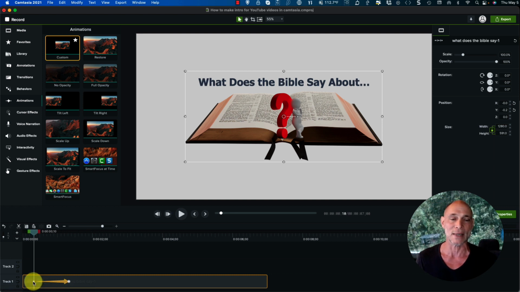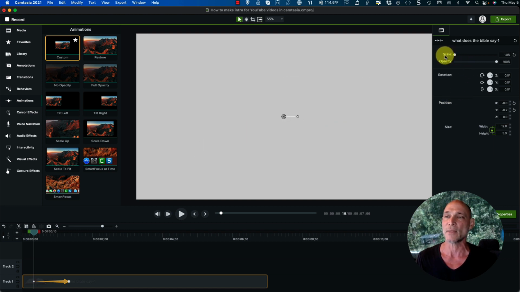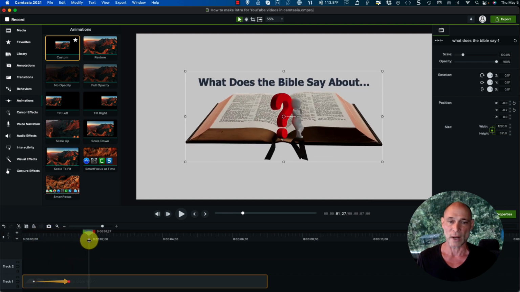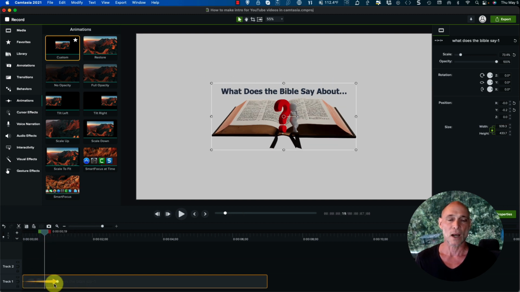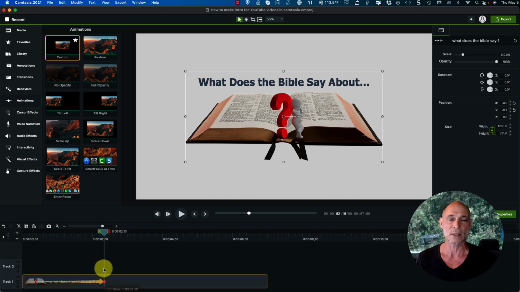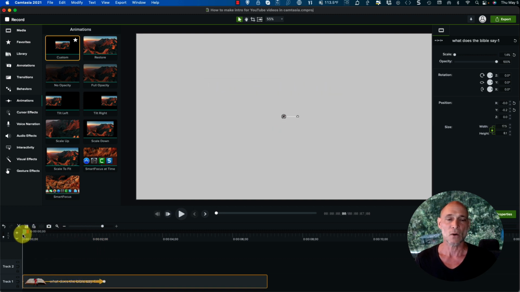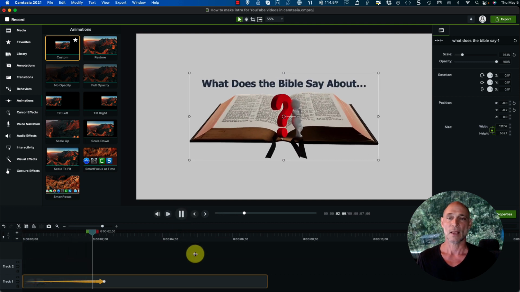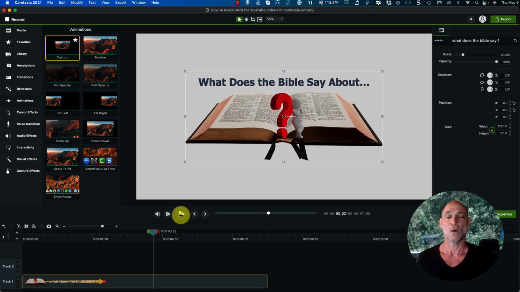So I'm going to click at the beginning, and I'll just come down here and scale this all the way down to nothing, and so there it is at 1%. So right now, if I drag my slider, this is what's going to happen, and it will open up. Well, I'm going to drag this all the way back to the very beginning, and the longer you have this, the longer it's going to take for that to happen. So let's just play that real quick. There we go. It's opened up.